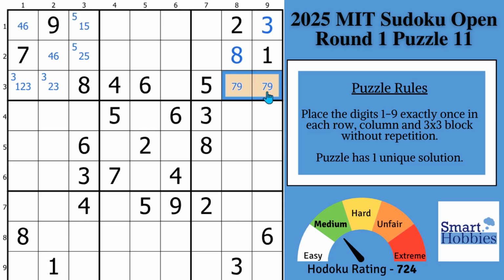And so you can mark that as a 7, 9 naked pair, which restricts these 2 cells now to a 4, 6 naked pair. And so you're looking at the impact, row, column, and block. And now you want to come back to this column, this 4, 6, and just kind of follow these corners here. Now that you put a 4, 6 here, what does that do as you head on down here to block 9? Well, 4 and a 6 can't be there.